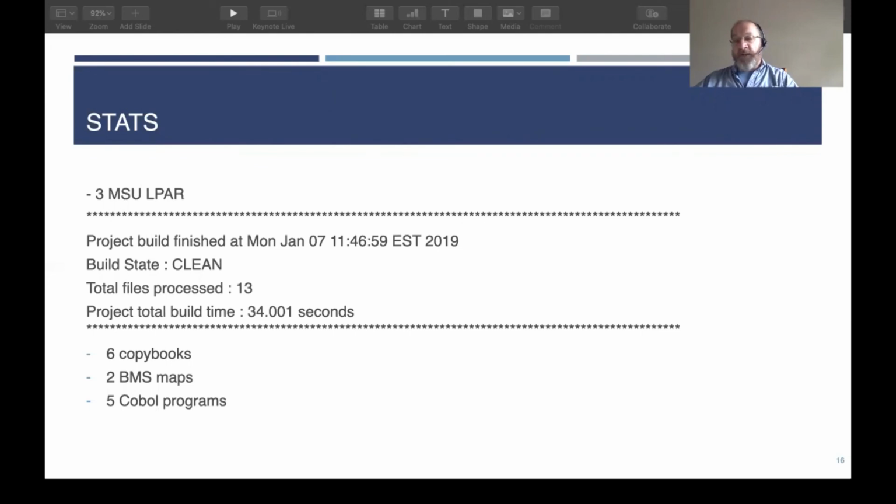Now, that's creating all the PDSs. That's putting everything up on the mainframe. That's putting the source book, the copybooks, creating the load library. All of that goes up there at one time. 34 seconds, and it used a minimal amount of z/OS MIPS because most of the work, probably 90% of the work, is done on the Jenkins server, the Git server, and only when z/OS is needed does the work go to z/OS. So that's a big savings as far as the OS goes.